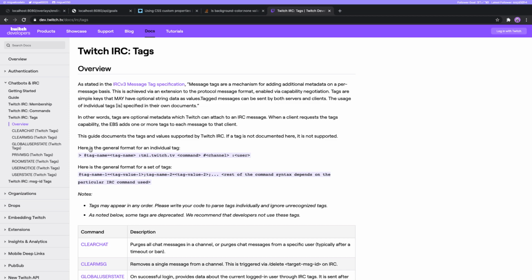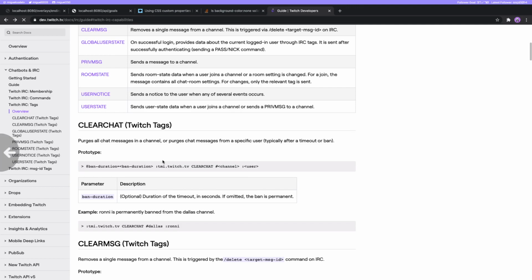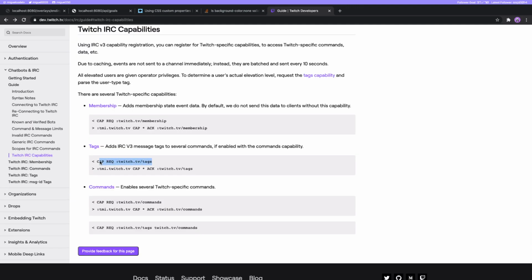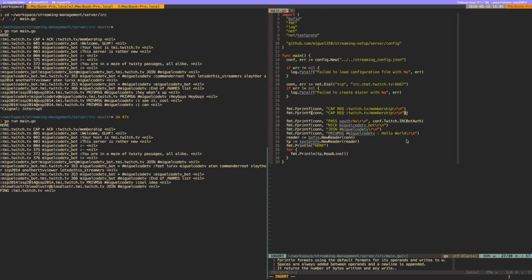Oh, it adds more information to it too, and it also gives you more commands. Yeah, so it gives you a lot more information. So I'm gonna just add these tags now, so we have some things to test as we go.